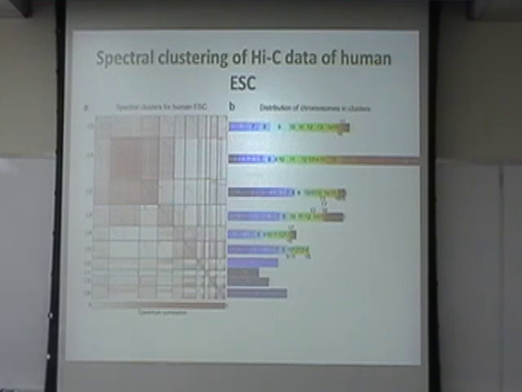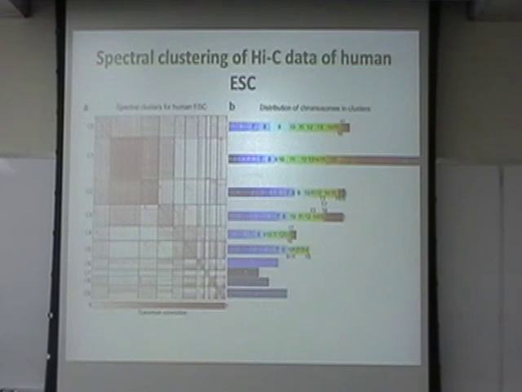Which is interesting. Is it believed that that is biologically meaningful, or is it just that stuff is crammed together so that it's hard to know? I mean, we don't know what our truth is. We can only use different analytical measures to say this is what it is. The point was that the clusters are not just driven by the chromosomes.